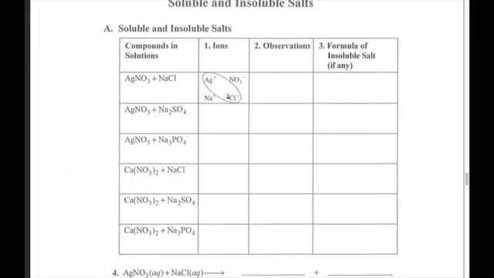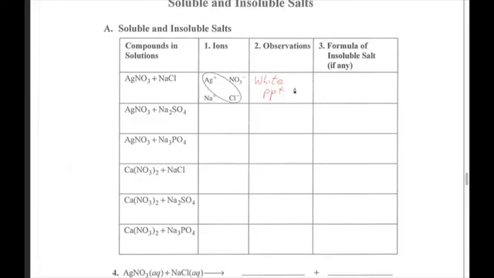Now, in the double replacement reaction, we sort of cross these two. So the silver ion pairs up with chloride, and sodium pairs up with nitrate. Now, of course, when we see this reaction, and you've seen this in multiple labs, we're going to get that white precipitate, right? So just to put down our observations here, we see a white precipitate. Okay, you could just write PPT if you don't want to write out the full word precipitate.